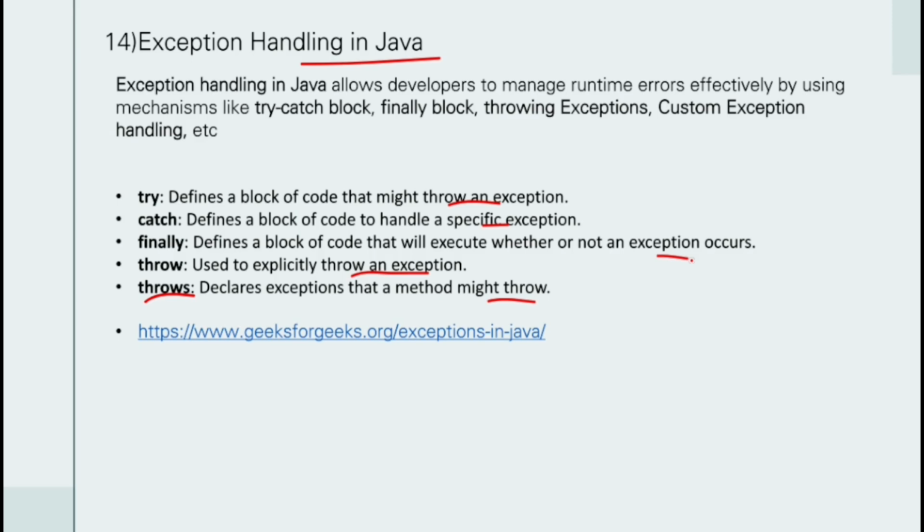Suppose you are opening one file, and somehow, in the middle of the code, you get some exception. For that reason, all the resources have been opened, so you are not able to close those resources. So what you can do in the finally block: whatever is happening, the finally block will always execute. So in a finally block you can write the code, like okay, these are the resources we have opened, so we just want to close each and every resource in our finally block. Basically, the finally block will always execute, right? So you can put your resource closing code in your finally block.